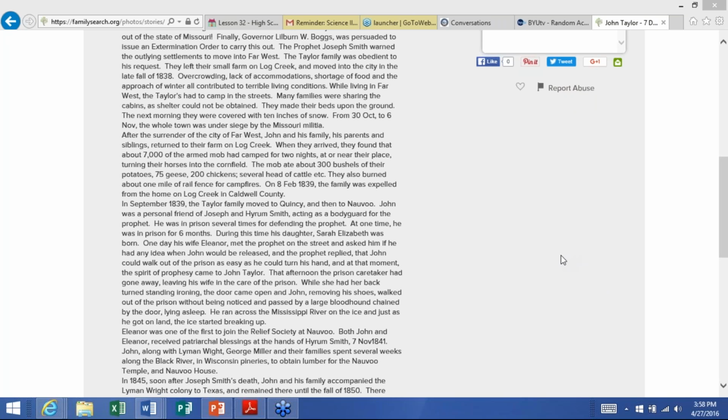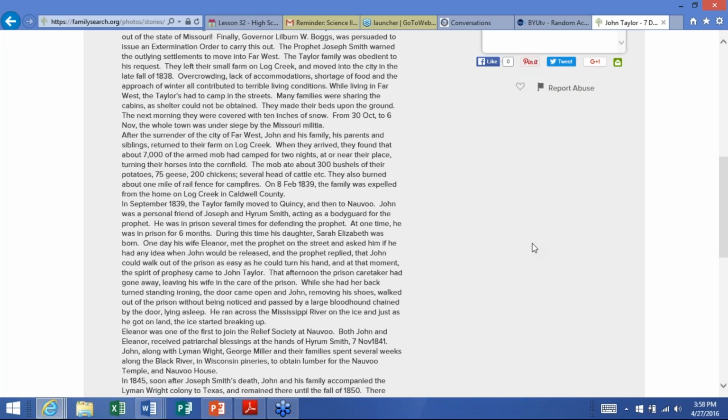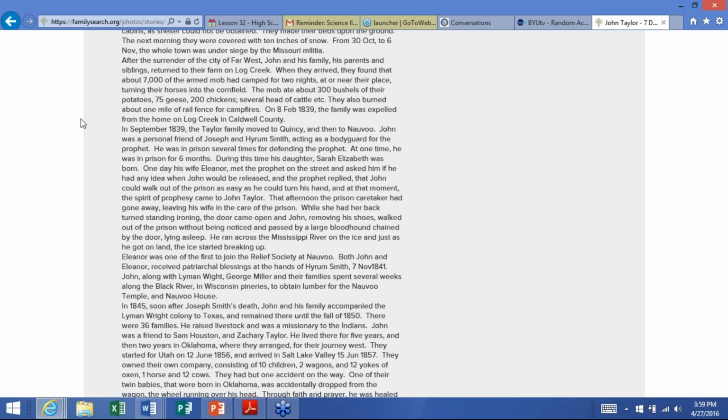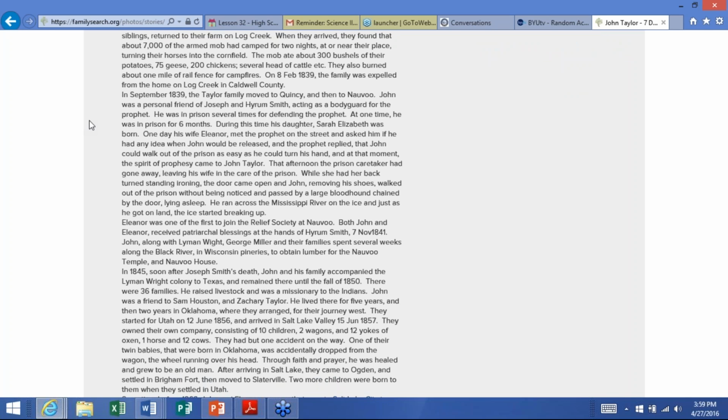So see here, we have learned a lot of things about our own different family trees and the different stories. And so I'm going to add an assignment here for the lesson to write one of these stories down and upload it into Family Search. It could be someone else, or it could be a story that you want to share about yourself. It could be your testimony, how you obtained your testimony, or some story that you would like to share. So we'll add that as an option. Anyone else want to add anything, Ryan? I think I'm good.